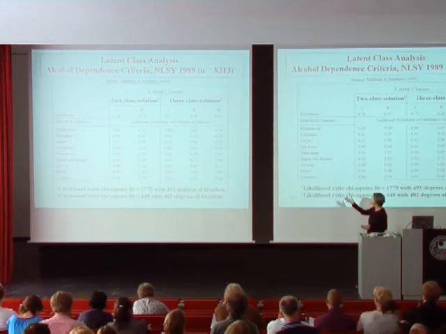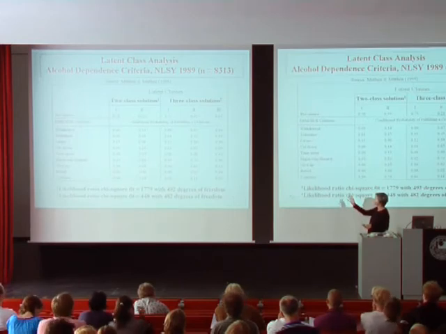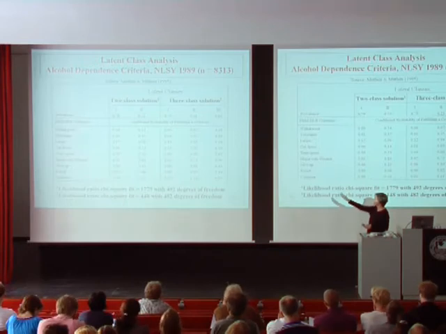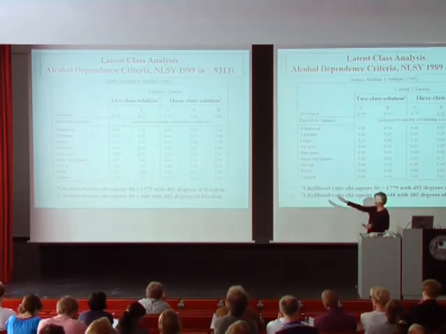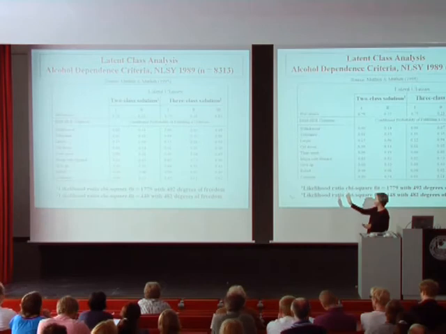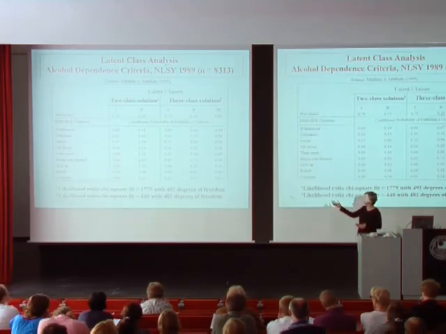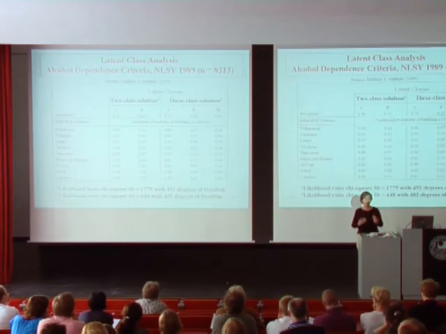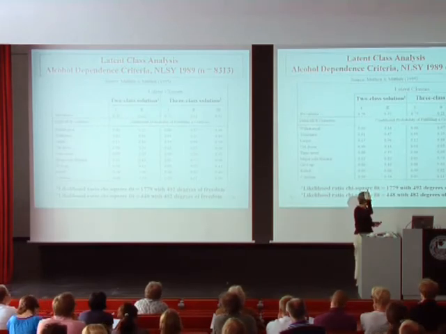So here we have the results for the 2 classes and the 3 classes. The difference with the 2 class is classes 2 and 3 get put together, whereas they get separated in the 3-class solution, which from looking at the chi-square indicates that those 3 classes fit the data better. So that's the results of doing the latent class analysis.